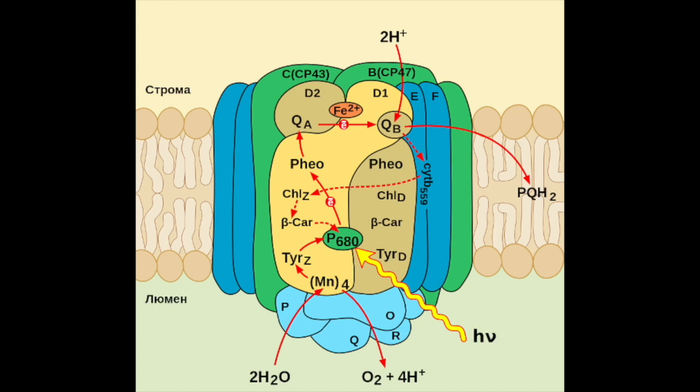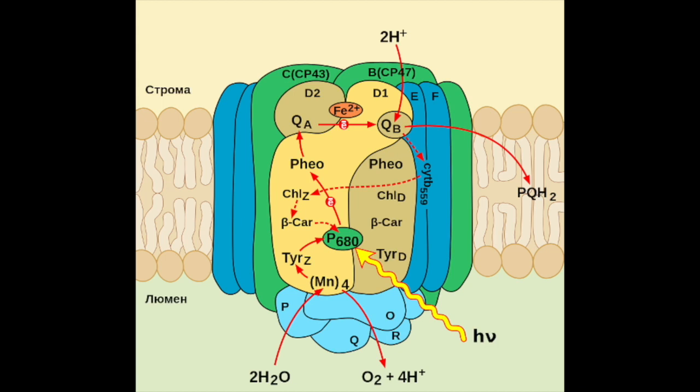So the point of all this is that the splitting of water and the extraction of the electrons from the water and passing them through to the chlorophyll in the reaction center is a catalyzed process, catalyzed by the oxygen-evolving complex. And so it helps this to occur and reduces the energy barriers associated with this process. But again, the whole point is that the water here is serving as a source of electrons, which are needed to replace the electrons being excited and then passed off through the chain through photosystem 2 and the plastoquinone and to the cytochrome complex. So those need to be replaced.